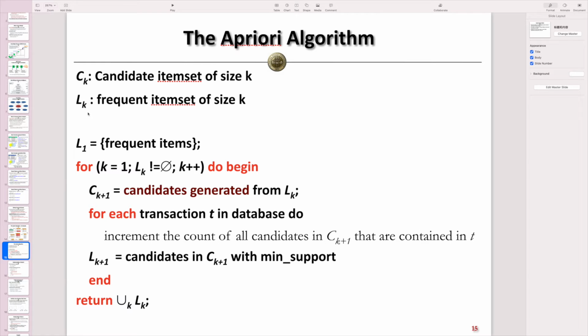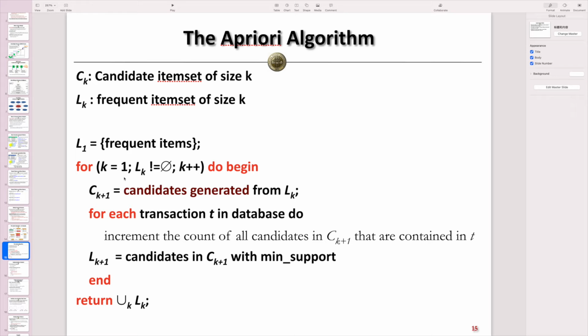According to the previous example, prior to the iterative mining process, we need to get the frequent item sets with one single item first, by scanning the database system. So let's assume we have this L_1 already. It contains the frequent item sets containing one single item, whose appearance is larger than the minimum support threshold. With this L_1, we can do the iterative mining process to mine the frequent item sets with more items contained in them. So we will do the iterative mining with this for loop.